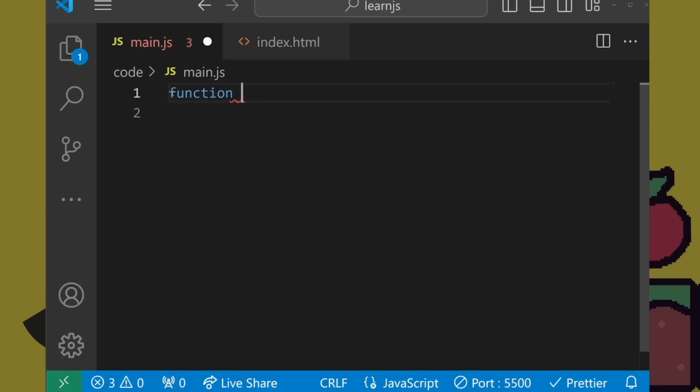The function keyword first declares a function, and then you need to decide on a name. Here the name I'm going to decide on is, I don't know, add. Let's call the function add, and it's going to be used to add two numbers. So this is the basic function.